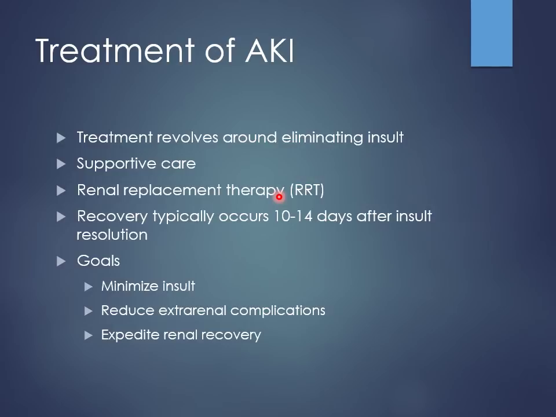We run that pretty commonly, but occasionally you may put a patient on intermittent dialysis for a period of time, and then when their kidneys have had time to recover, you can take them off of that and their function should be back. Again, it depends on how bad the injury was in the first place, how much function they'll actually get back. But our main goals here when we're treating this is to try to minimize the insult, so try to eliminate the offending agent if you can, reduce any of those extra-renal complications, and try to expedite that recovery.